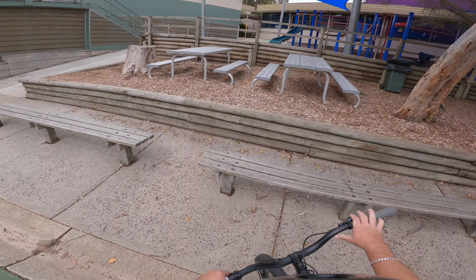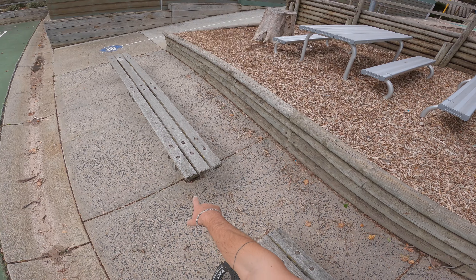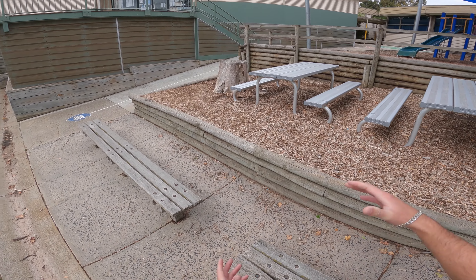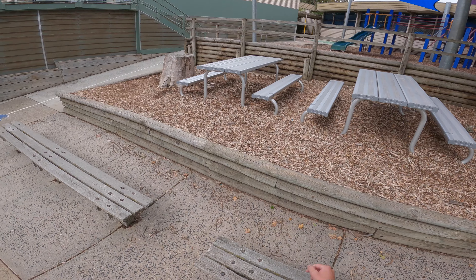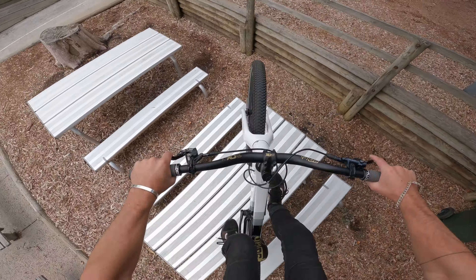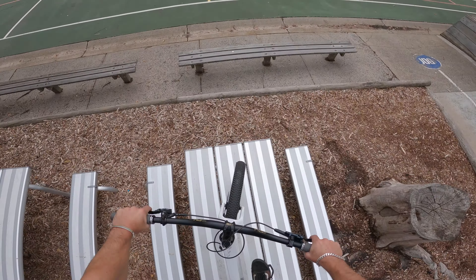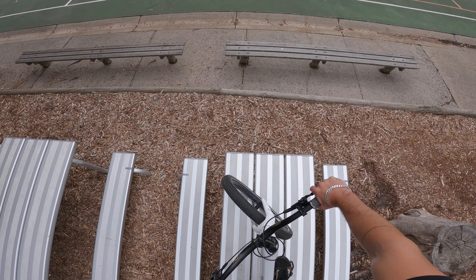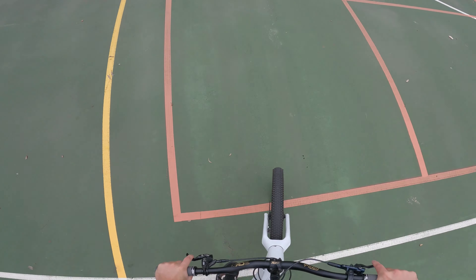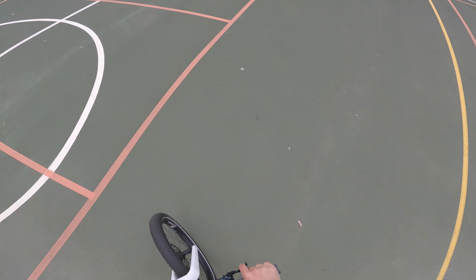There's another thing I'll quickly hit for you guys — you can get up on this table and then hit that big gap from the top down to the bench. The GoPro is not really doing it justice but it's a decent gap, let's get that real quick. Boom, okay, we're in position. That's heavy, let's go.